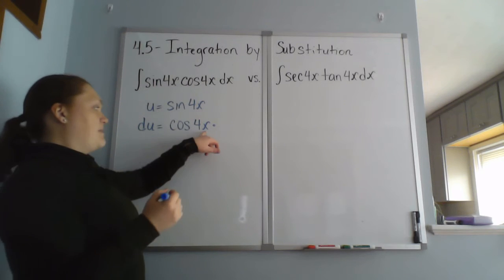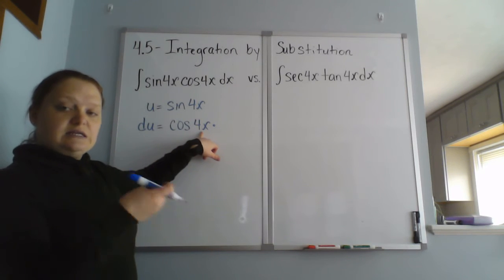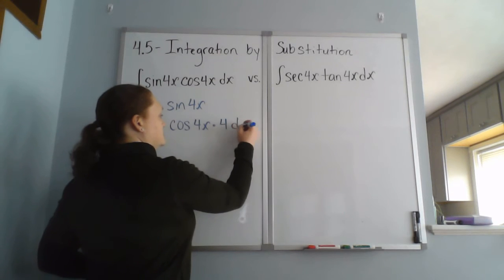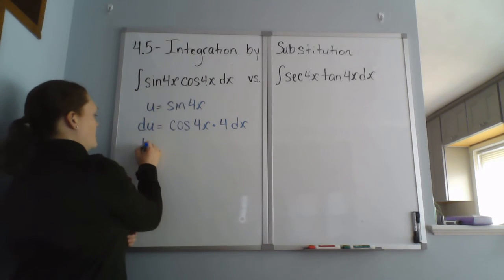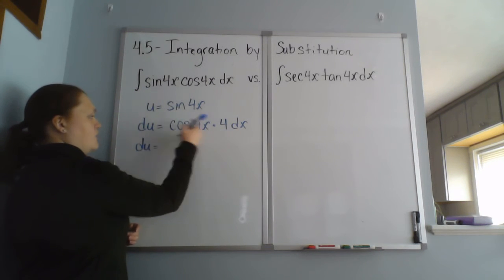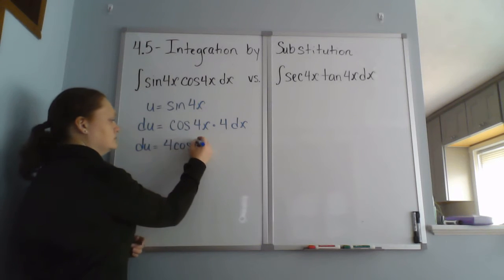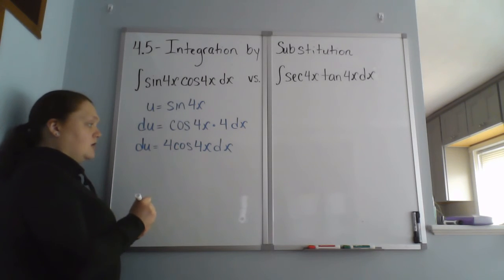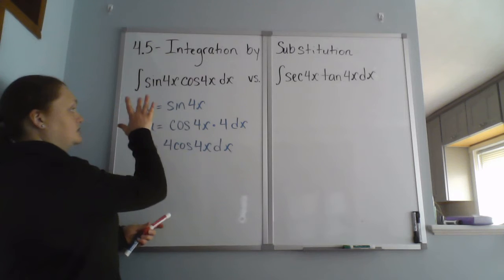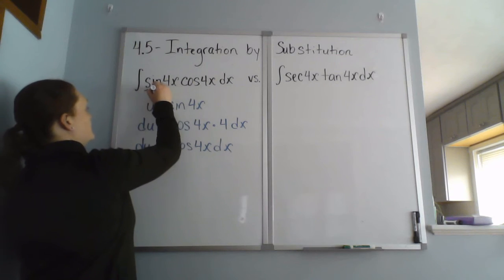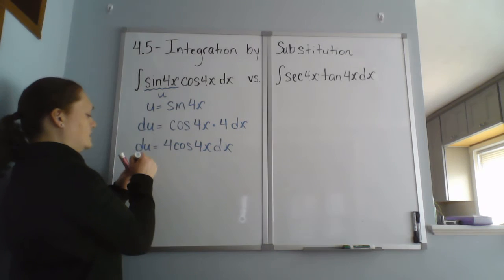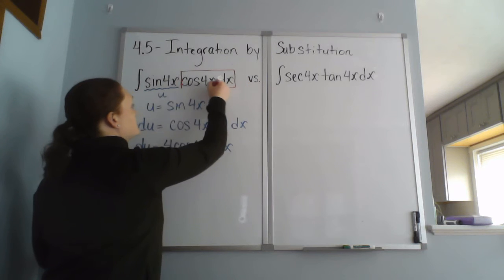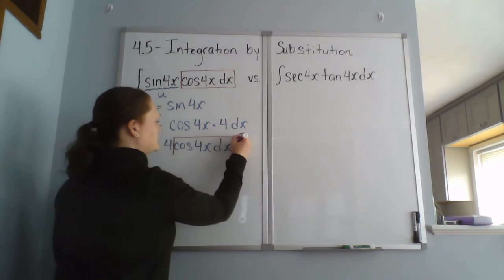But now I need to multiply by the derivative of 4x because it was contained inside of the trig function. Okay, so again, this is chain rule. Derivative of 4x is 4 dx. So if I just clean that up a little bit, we usually write our coefficient out in front. Now if I look carefully, we should be able to see some similarities between the original problem, keeping in mind we said that this bad boy right here was u, and if we look at what's left, we had cosine 4x dx, and right here I see cosine 4x dx.